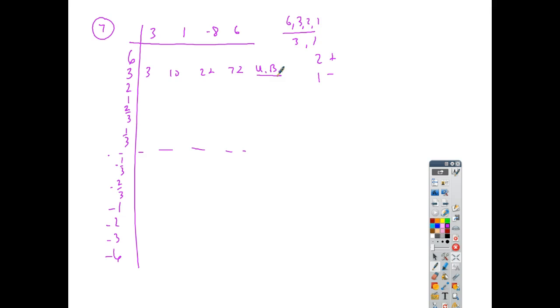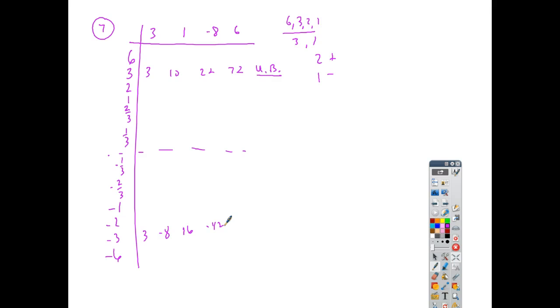Let's try -3. Ready? 3, -9 gives me -8. Negative gives me positive 24, which is positive 16, which gives me -48, which is -42. Isn't that getting more awful too? So on the lower bound, it's not all positive. What is the pattern? It's alternating, right? It's going from positive to negative to positive to negative.